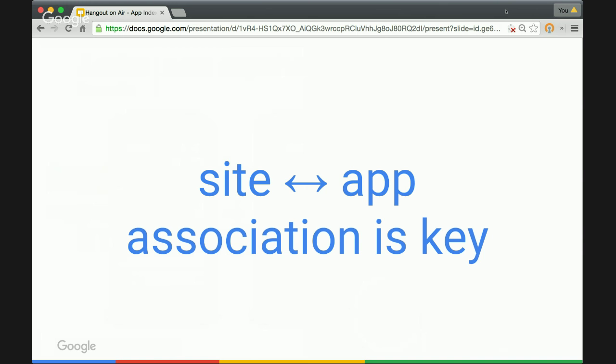If you have used the AppIndexing API, as Christoph very strongly was recommending earlier in the talk, then this means that we'll be able to use your site structure in order to discover the different deep links, and you basically don't need to do anything. So this makes it very easy for you in terms of implementation, because it eliminates a lot of the work that needed to be done on the website side. We got a lot of feedback from various app owners that it's difficult to coordinate between the website and the app. So that's why we introduced this method to make it easier for you.